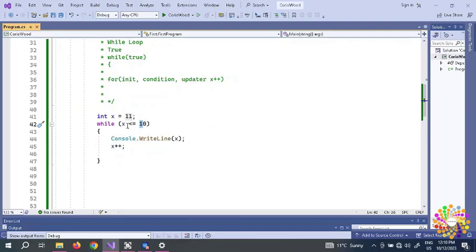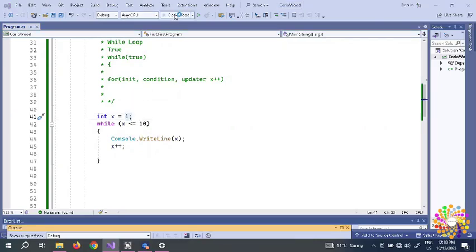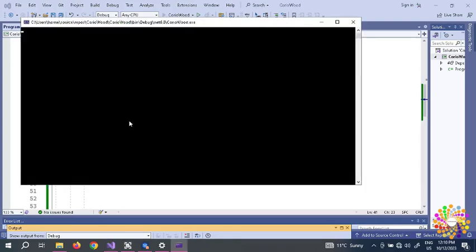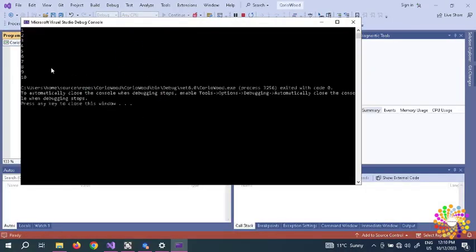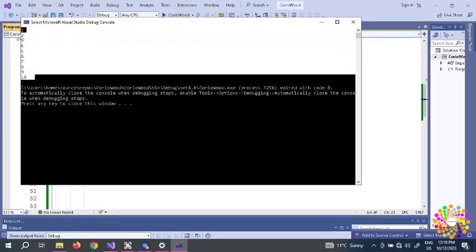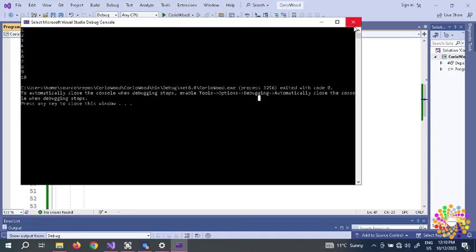So as long as this condition is true, your program is going to run. Otherwise your program is never going to run. So if you put this one to 1, then your program is going to run flawlessly with no issues. If you put a 0, some folks put a 0, some folks put a 10, but as long as this condition is true, as long as this x is what you put there. So now you see why we are running from 1 all the way to 10, and our program runs flawless, no issues.